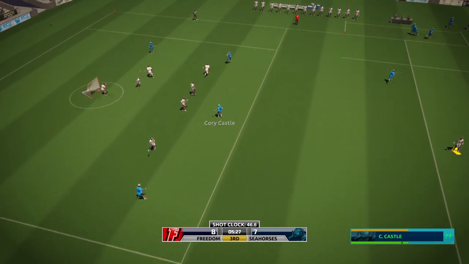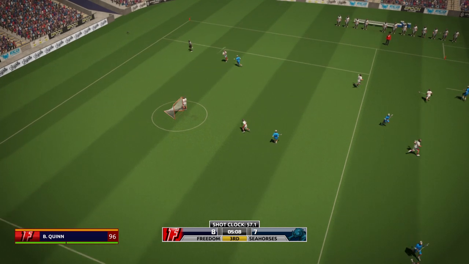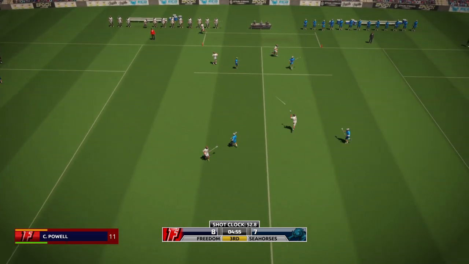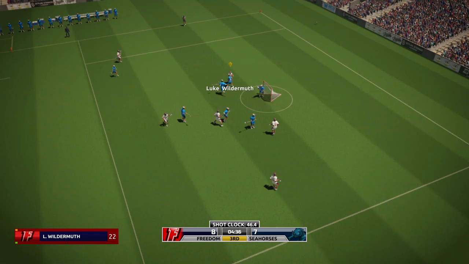Castle. Ball side left. Seagal with time and room. Save. Brady wasn't having a bar of that one. Transition opportunity now. Ball side left. Ball side left. Ball side right.